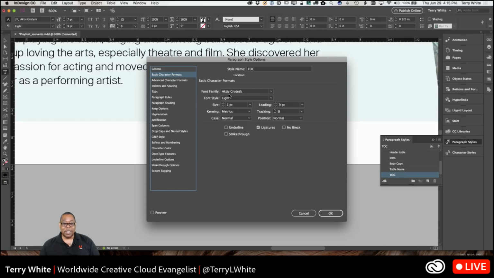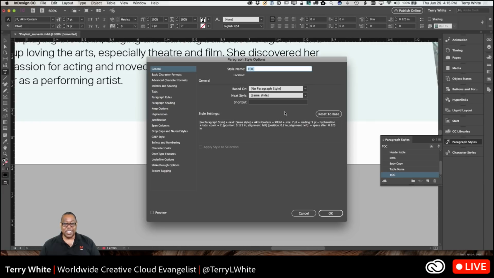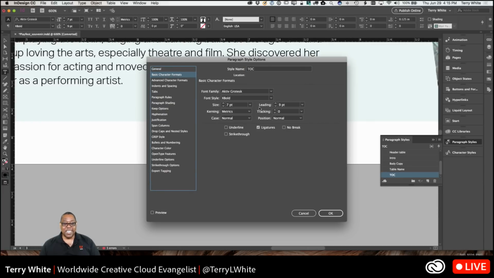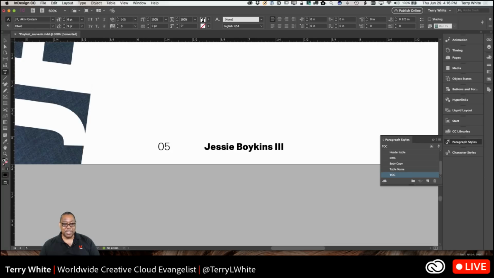Right now it's this font, grotesque light. And let's say I made it extra bold instead, just to see a visual difference. As a matter of fact, it made it so different, it's too big. Let's go back and make it a little smaller too. Let's make it 6-point. Let's see if that'll fit. There we go. So overview, and now if I go to each one of those pages, they should all get bold and be 6 points.